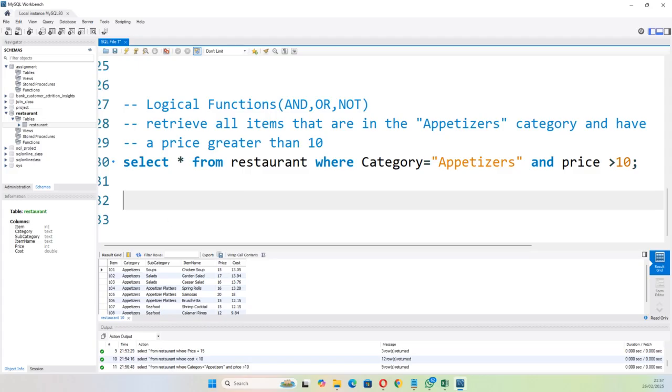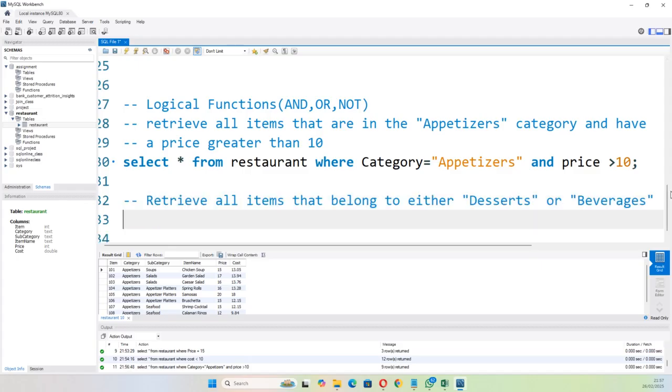Next question. Retrieve all items that belong to either desserts or beverages.